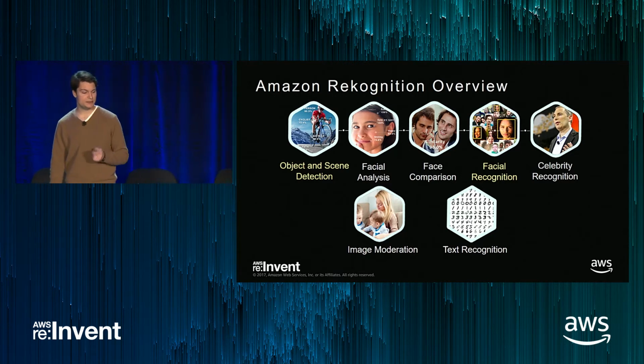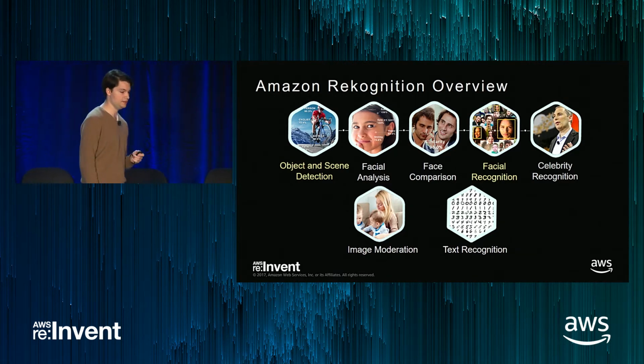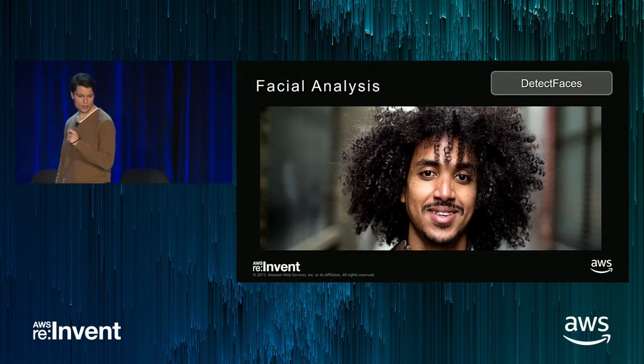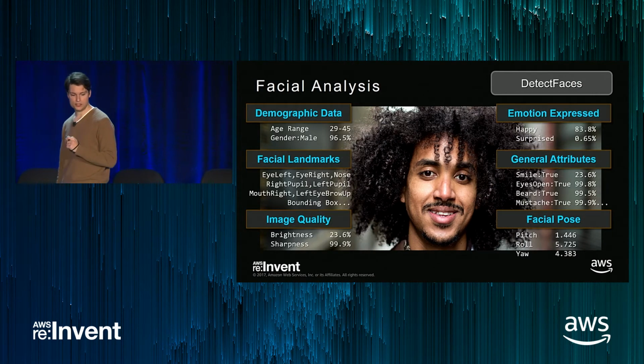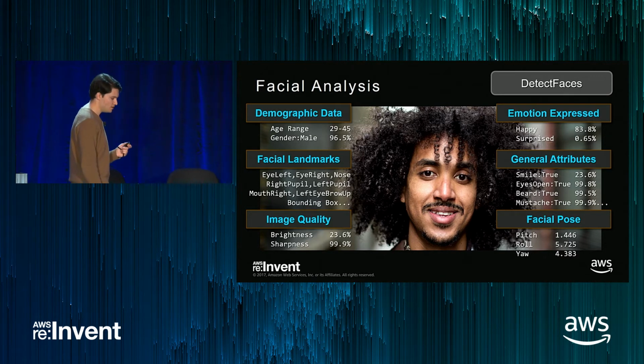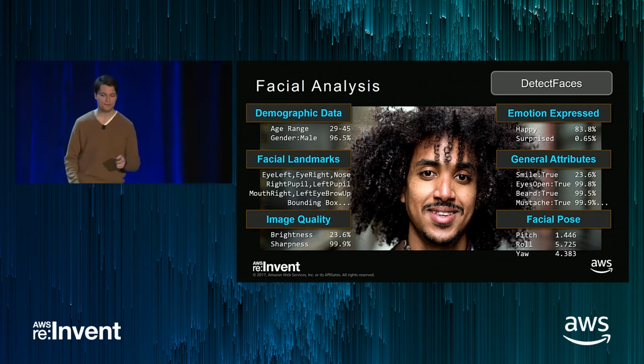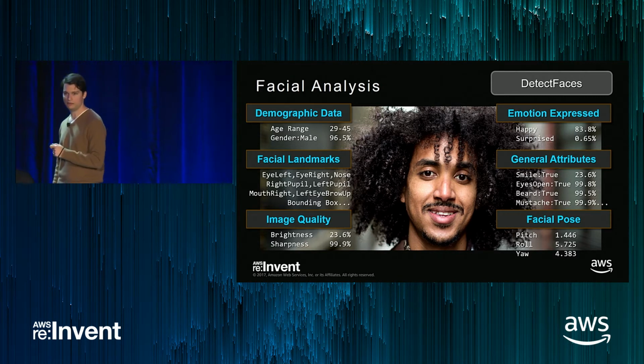We're going to dive deep today on a few of these pieces of functionality, including object and scene detection and facial recognition, which I used for my dog detector plus my smart door cam, respectively, as well as facial analysis. So the first piece of functionality I want to dive into is facial analysis. So at a high level, it lets you do a few things. First, it lets you understand the general attributes of a face. So maybe you're trying to gather data on whether the user has a mustache or has a beard or is wearing sunglasses.